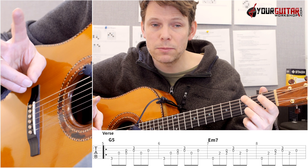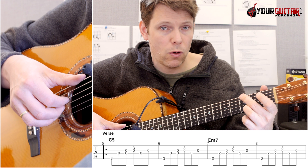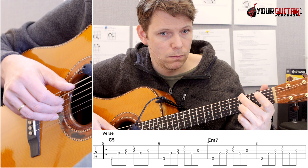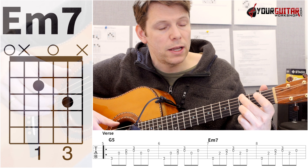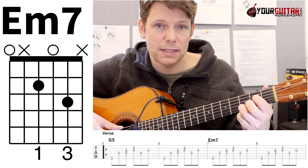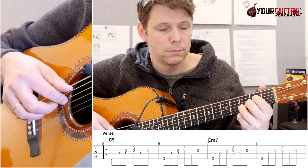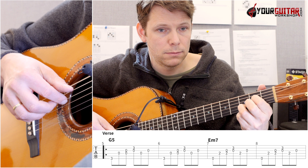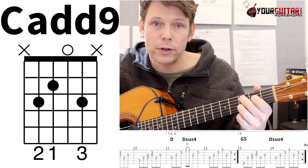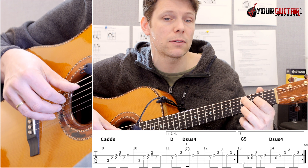The second bar is the same as the first one of the verse. Then you switch to E minor 7 — you leave your ring finger as is and put your index finger in 2nd position of the D. You play the exact same picking pattern. Then you leave your fingers in place and add your middle finger in 3rd position of the A string, and play the exact same picking pattern, only now the bass is on the A string.